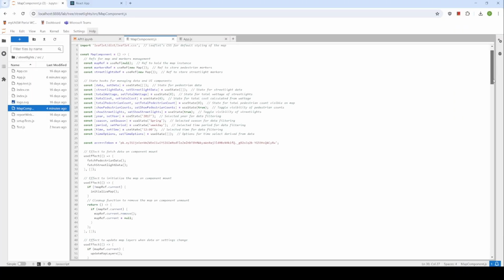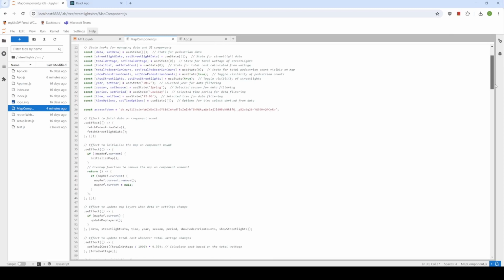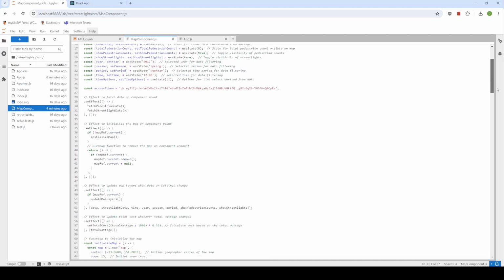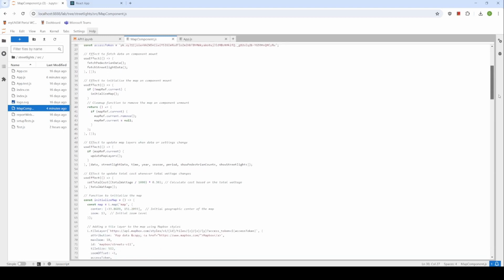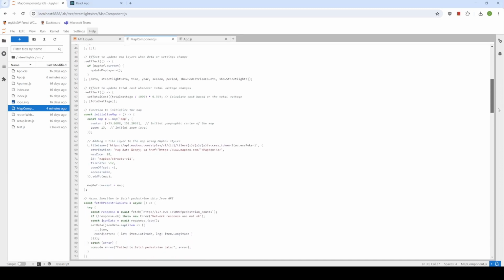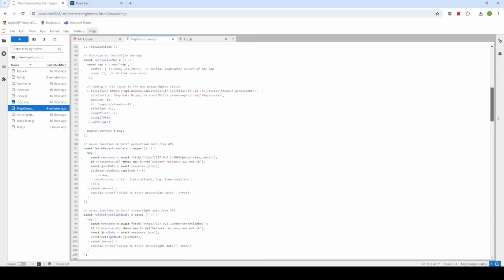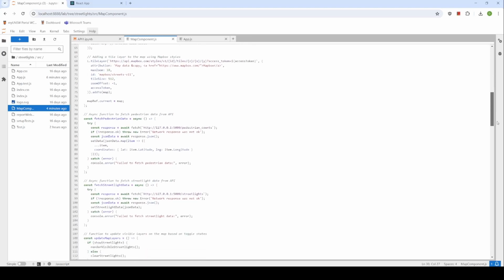The pedestrian count is pretty simple. It gathers the data from the API, spits out the specific time frame based on user input, creates a marker based on latitude and longitude, and creates a circle whose size is based on the pedestrian count at that location. The streetlights are a bit more complicated. Using the data fetched from the Streetlight API, it places a marker on the latitude and longitude. The brightness is then determined by the pedestrian counts.